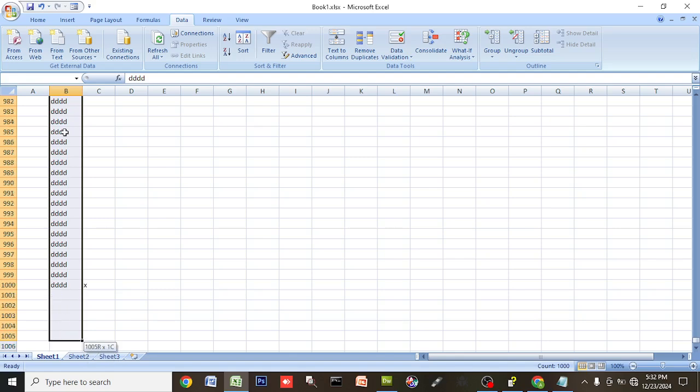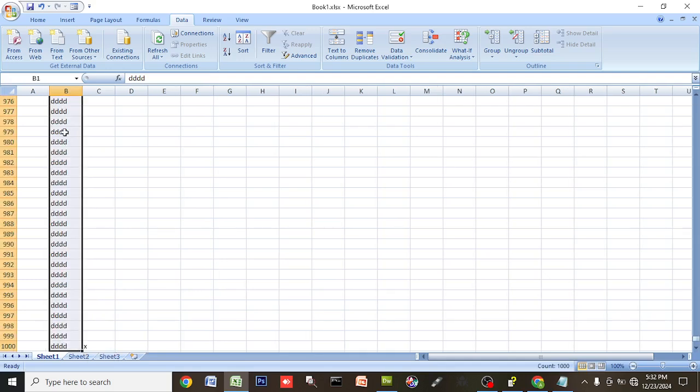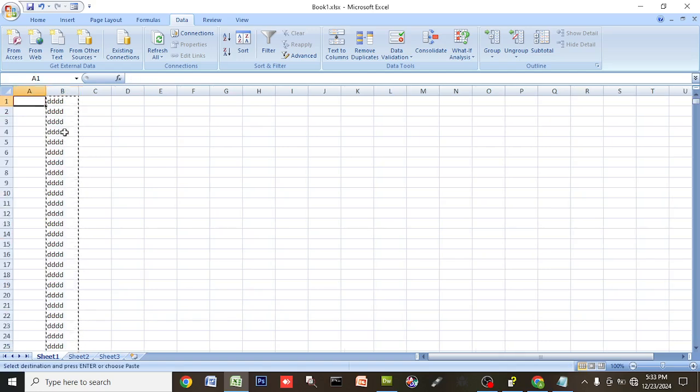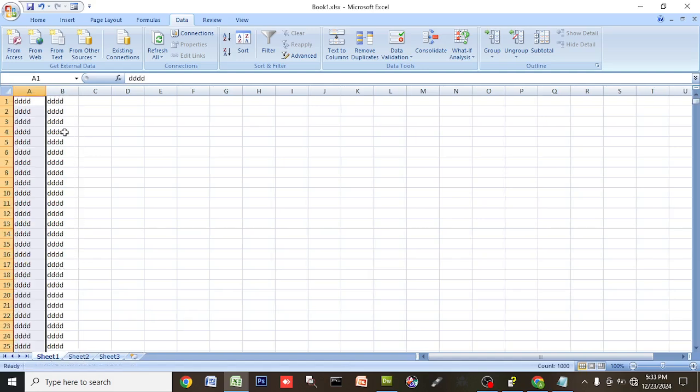If there is a blank row, it will stop there. Remember that. So copy, Control C, then Control Home, hold the Shift, Control Down. It will go to the last mark that you did, and you can press Enter.